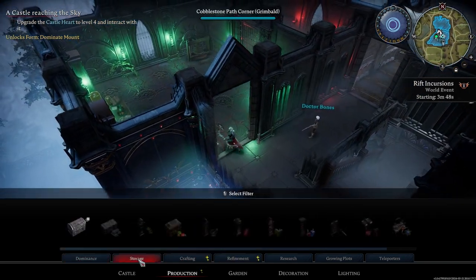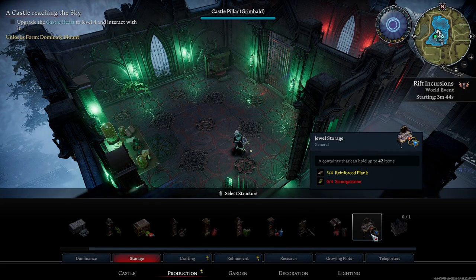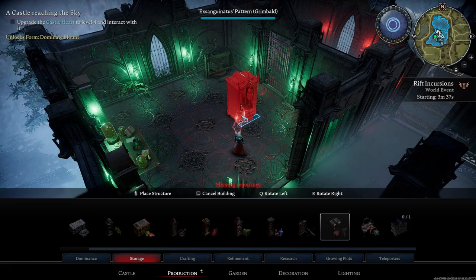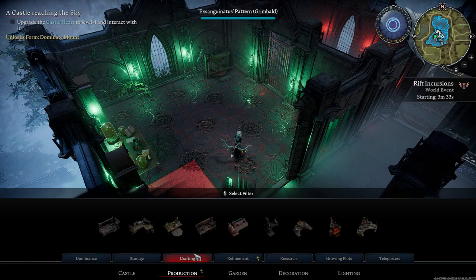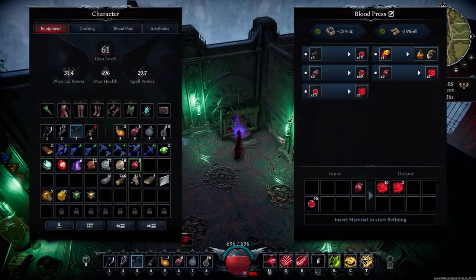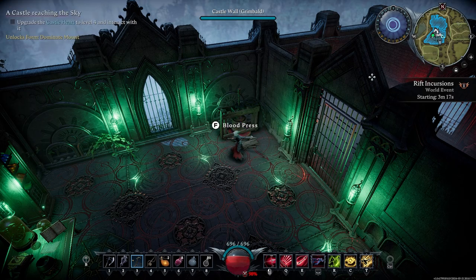So I did see the advanced blood press. Ooh, that's nice. That's real nice. And this is nice too. And a weapon storage. Oh, that's even nicer. Ancestral forge. 1 primal blood essence. 8 radium alloy. So how do we make primal blood essence? Is that done here?